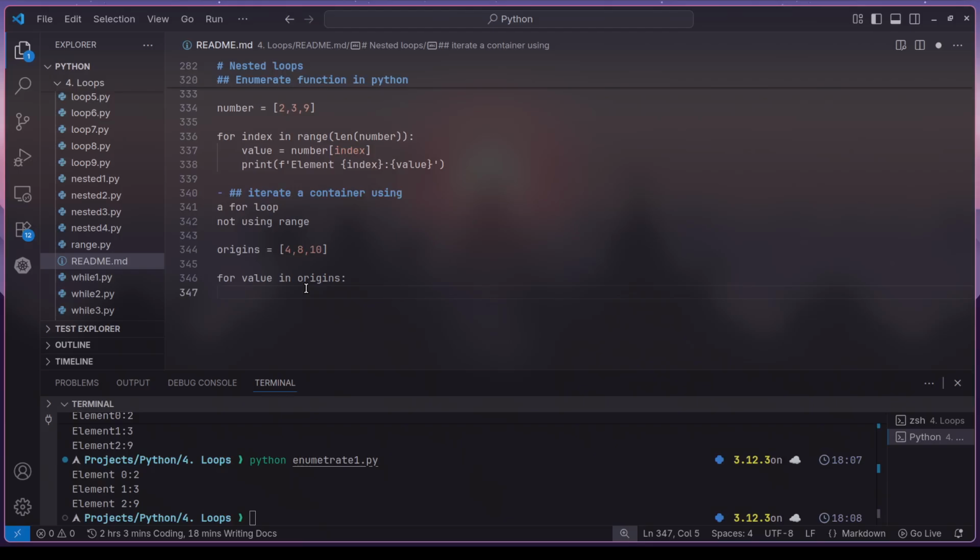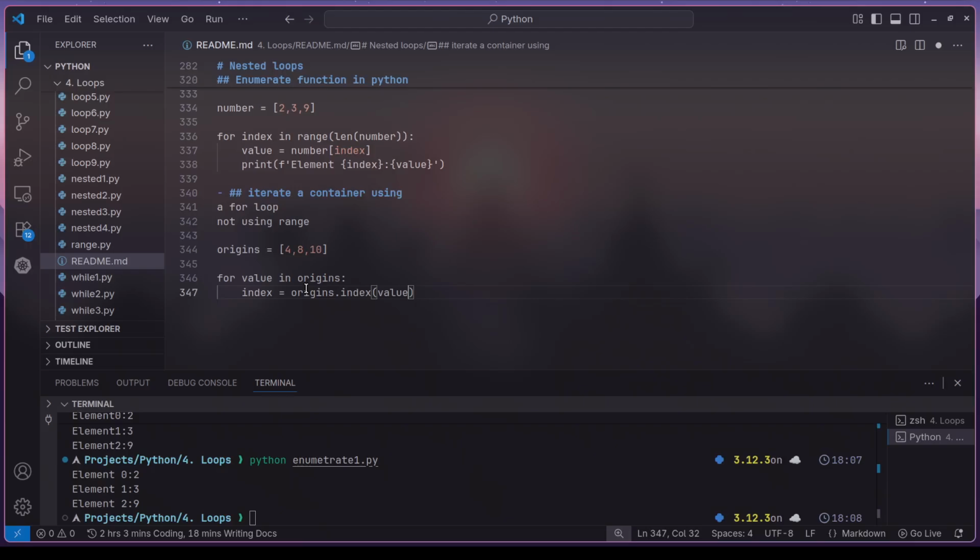What do we do? So basically we want to see what we have. We want to get the index, we want to get the value, right? We're going to say origins dot index, and we're going to use a function called here to access the index value in a list.